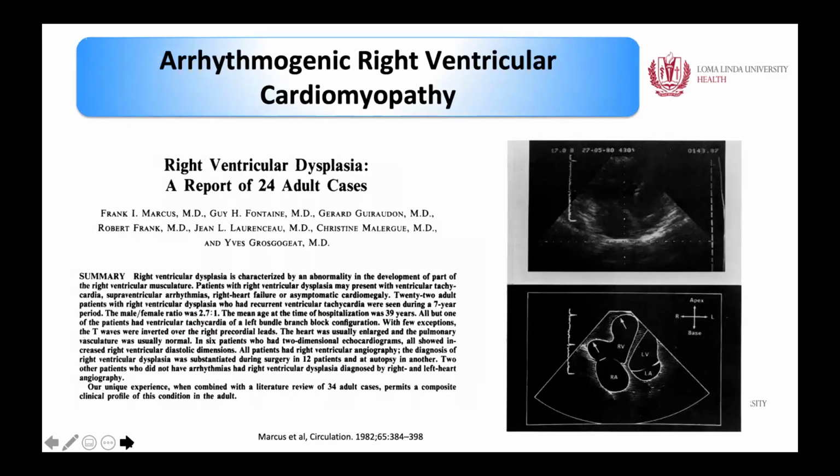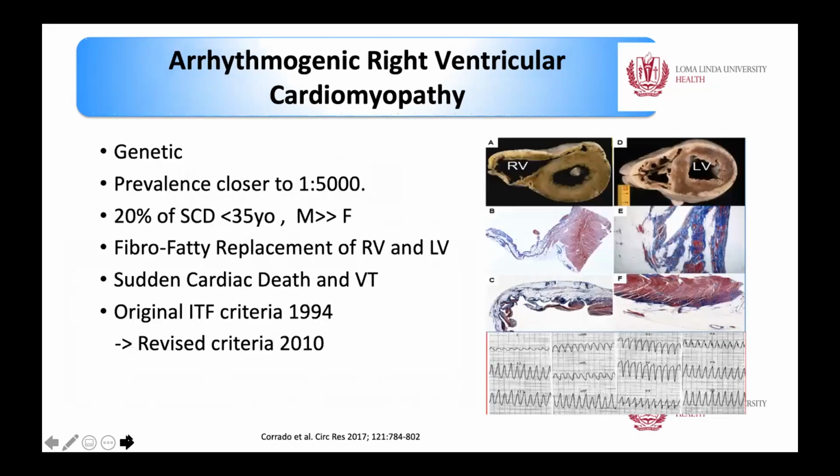So let's talk a little bit about arrhythmogenic right ventricular cardiomyopathy. It's really a new diagnosis. Literally this was 2 years before I was born. This is the initial paper, and you can see they were trying to think what exactly this is, where you have these aneurysmal dyskinesis of the right ventricle. And this was really done on 34 patients. So think about how literature gets started based on case reports, right? It's pretty humbling, but it's a genetic cardiomyopathy.